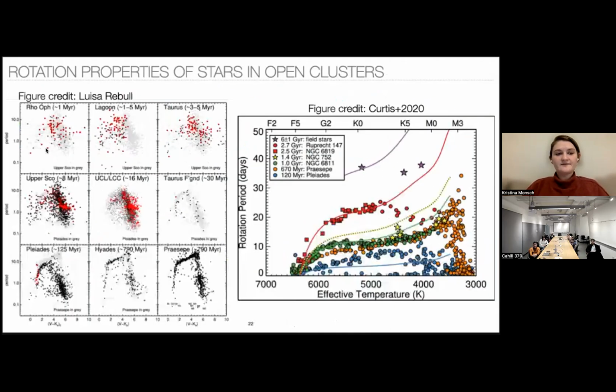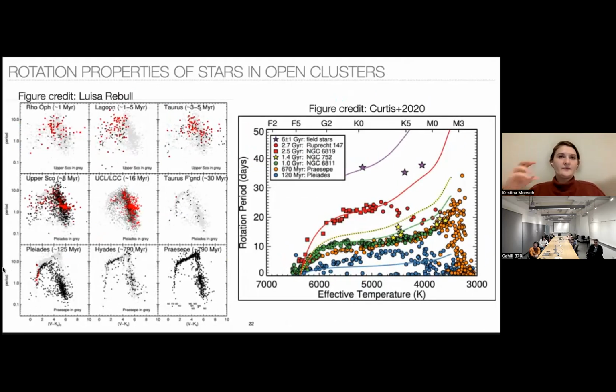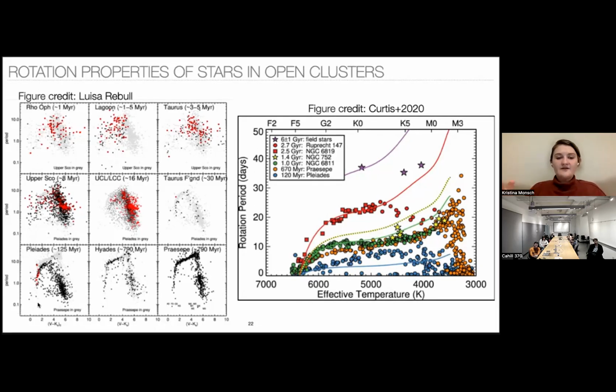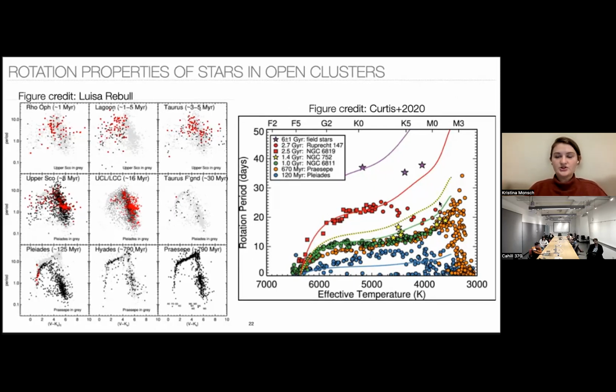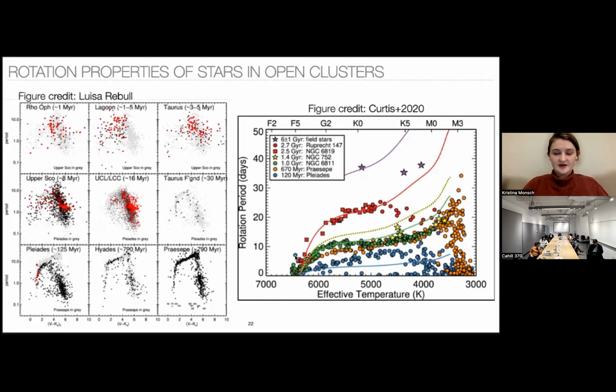As I was saying earlier, young star forming regions are born with a broad range of rotation periods, but relatively quickly a slow rotator sequence develops, which we can already see quite well in the Pleiades. You also have a sequence of fast rotators that models had trouble explaining. Maybe it's better to show it on the plot on the right, a very recent compilation from Curtis 2020. Let's start from the youngest region. The Pleiades are the blue data points. You see the slow rotating sequence, but also some fast rotators.